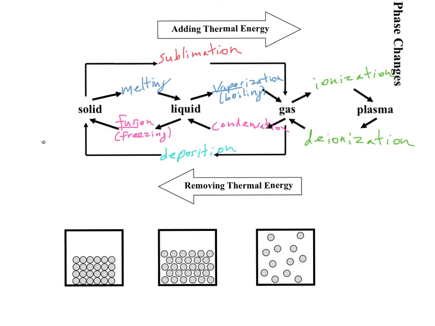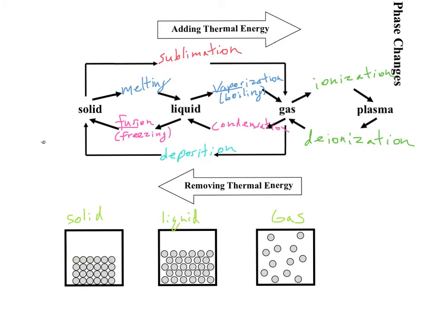So for a visual representation of each of these, we have a solid, a liquid, and a gas. So in this solid, notice how I have a rigid structure. They're not moving past each other, they're stuck in their place. Now don't forget that these molecules are still moving, they're just vibrating in place. If an atom was to stop moving, its electrons would stop moving and the atom would therefore collapse. So they are moving, but they're just moving in place. They can't move from this arrangement.